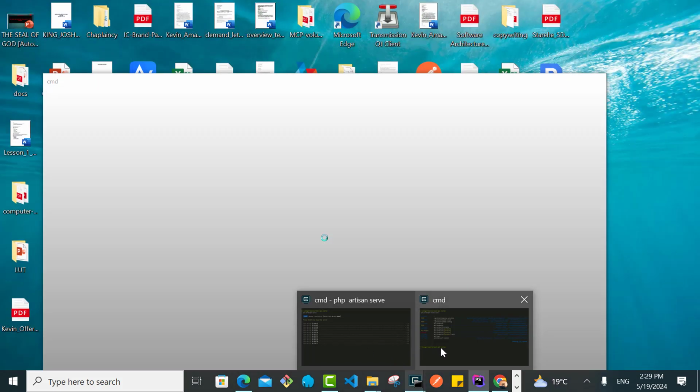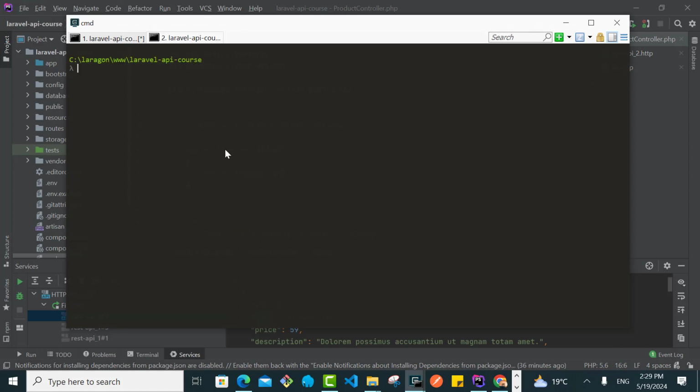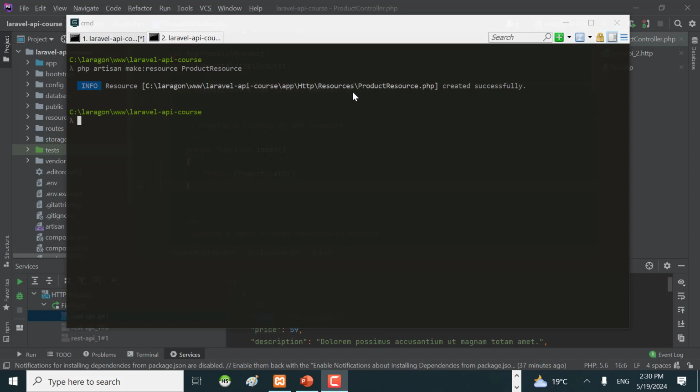So the way you create a resource is that I'll go here. Now I'll just clear this. So say php artisan make:resource, and this resource name will be ProductResource like this, create this resource. So this will create a resource file inside the Http resources, ProductResource.